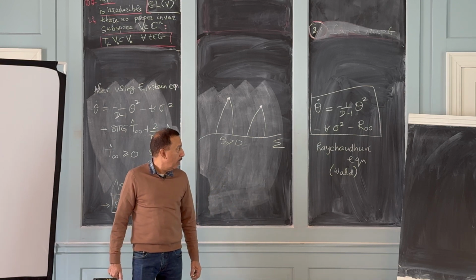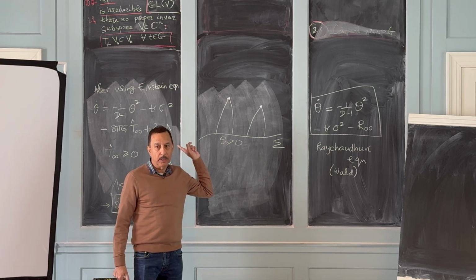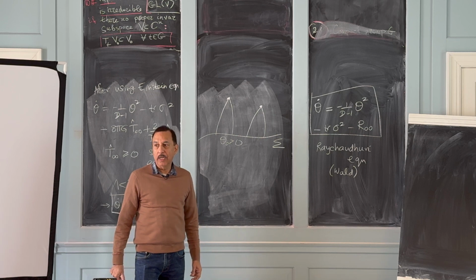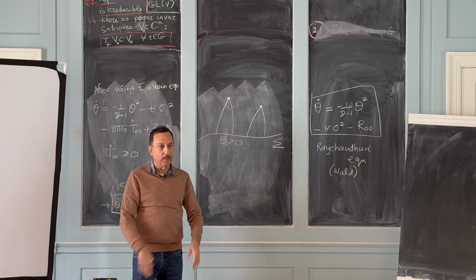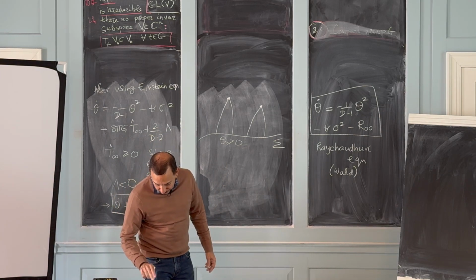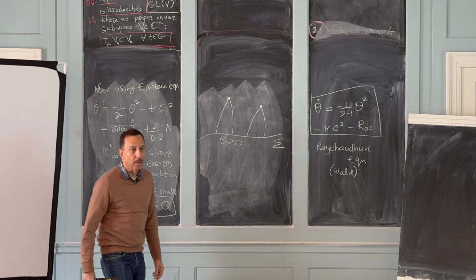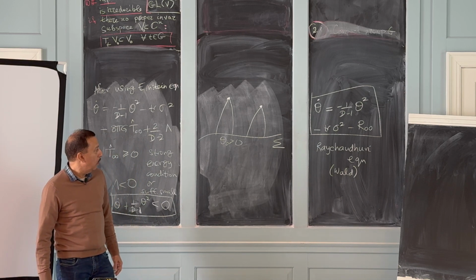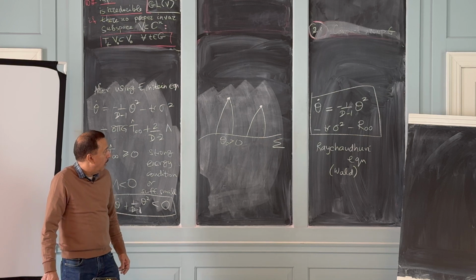And just for historical context, the question sort of remained hanging from 1955 when Raychaudhuri wrote his paper to 1965 or 66 when Hawking wrote his paper. So there was a period of 10 years during which this question was just not answered. And now we understand also why it wasn't answered, because we didn't have the complete technology to understand what sort of spacetimes we want to work with. And we'll come to that in a second.